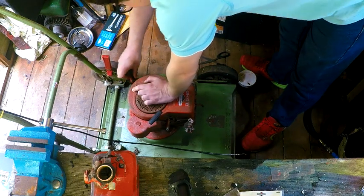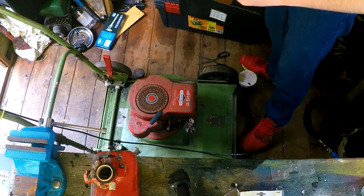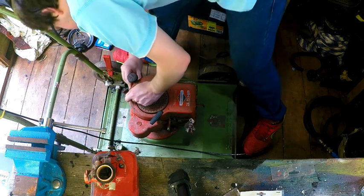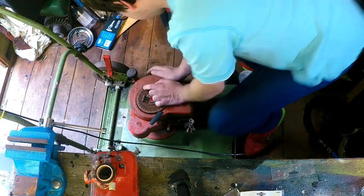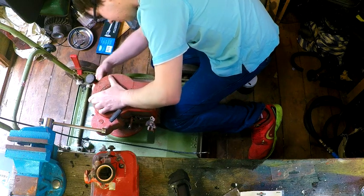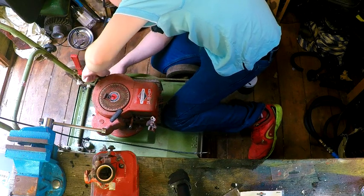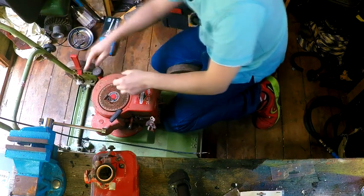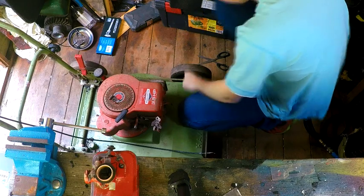So let's plonk that back in. Is that something to do with that? Could it? That'd be something to do with, because I can't see how that attaches, unless that bracket's been moved. We've just got to figure out how it is. Just got to figure out how this fits on a moment, people. It obviously fits on somehow. But the question is how? It seems to be a screw that goes in there. So maybe that doesn't actually attach. And in reality, the bracket which I've just put somewhere.